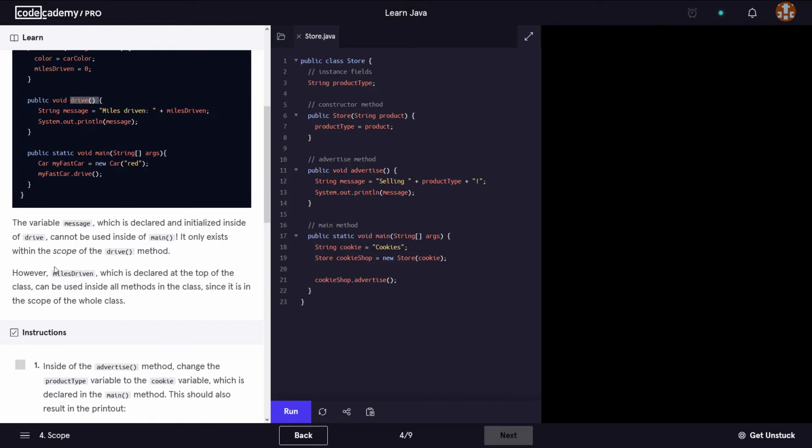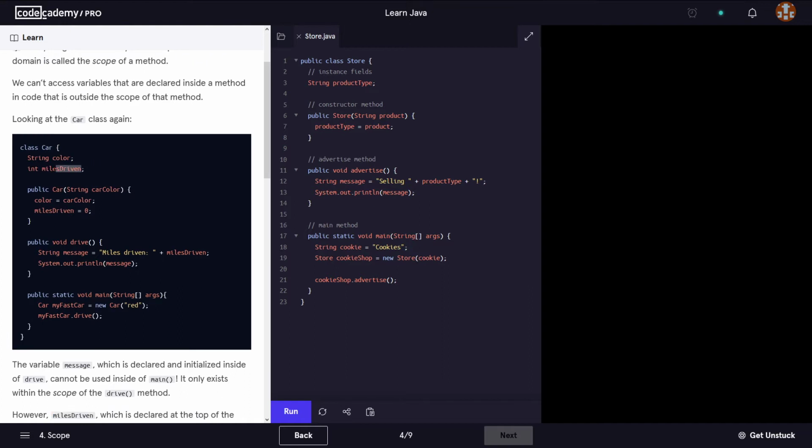However, miles driven, which is declared up here, is going to be visible within these curly brackets, here and here.